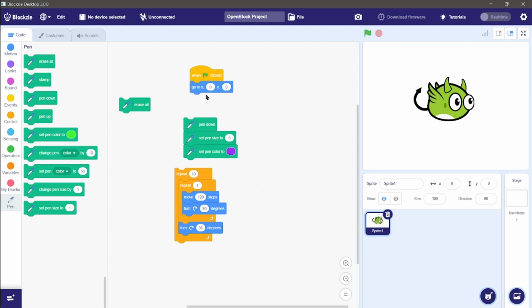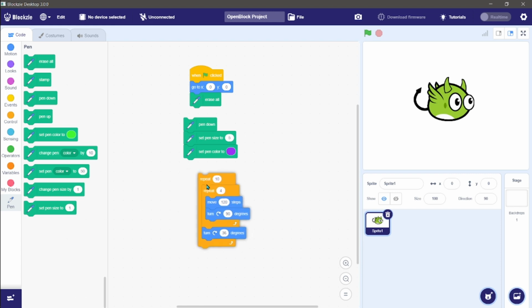So first I will use this go to block. After that we want to erase everything from the stage, and after that we will start drawing a pattern. So this is the code to draw that geometric shape, and these are the blocks we need for the sprite to make it show on this plane.